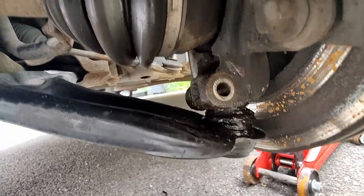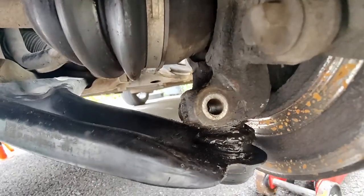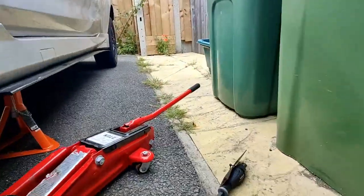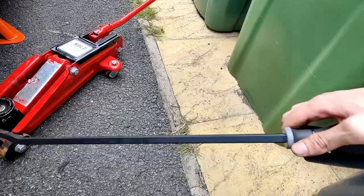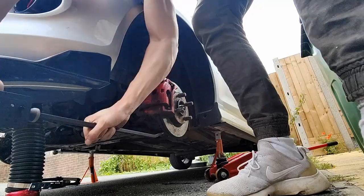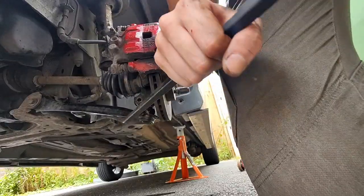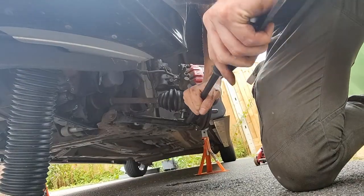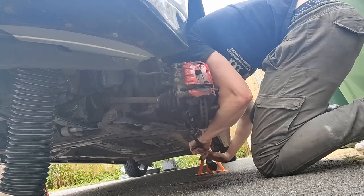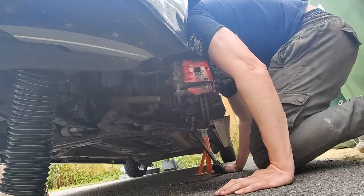Now that sounds simple on paper, however, when working with slightly older cars like my one, everything is covered in rust, everything is seized on twice as hard as it should be, and therefore you need to use a pry bar. Even with a pry bar and some applied physics, it still can be a difficult time to get these things out. Ah, that was my fingers. Oh. It's separate. Yes. We're getting somewhere.